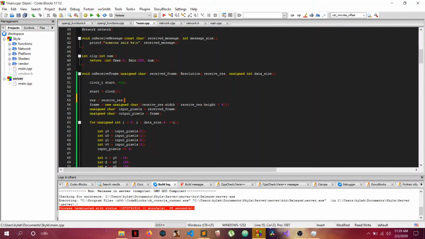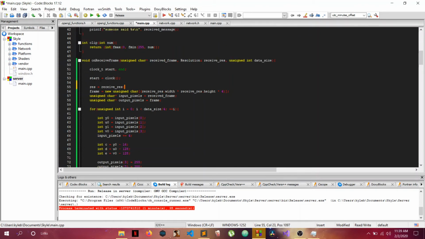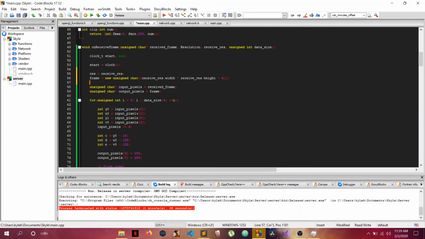If you plan on moving this into a different file, I don't plan on moving the receive frame callback, which is the one from the network, to a different file. So I just use the global variables one time, but if you do plan on moving this, then you could probably set it as a parameter here. But yeah, this will be available as long as you have the main info. Okay, and after that you'll see it will work now.